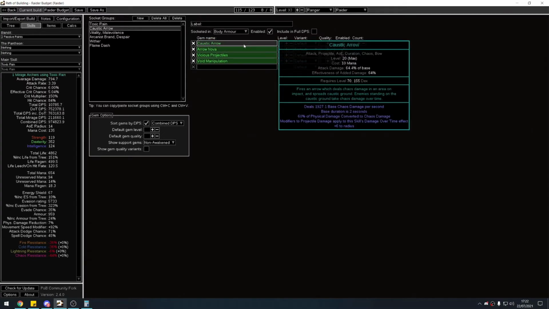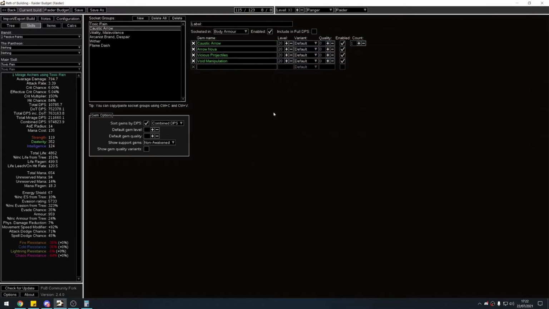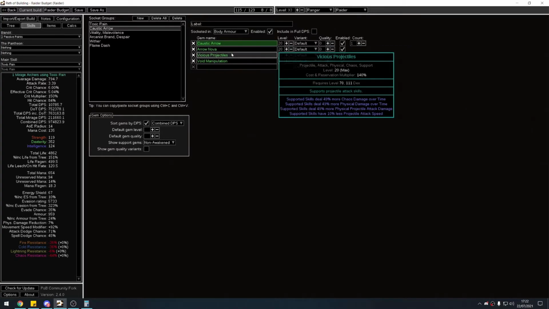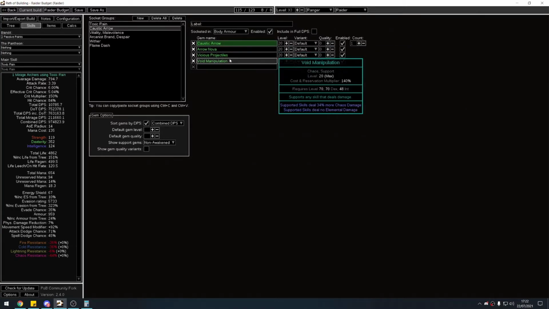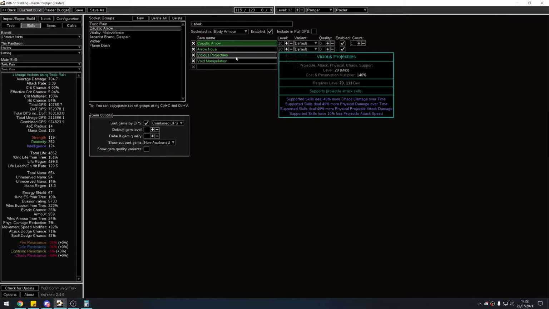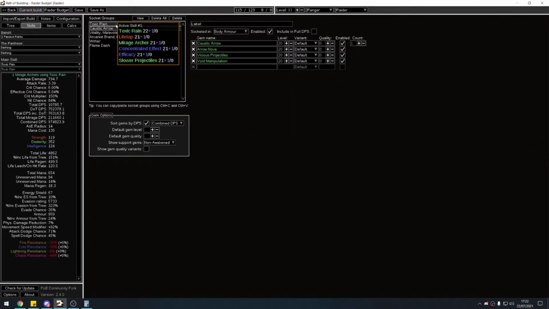Okay, so now we run Caustic Arrow and Falling. This will just help a little bit, killing some monsters like white packs and stuff like that that are lingering around or far away. We run it on Arrow Nova to get a lot of coverage. Vicious Projectiles for high damage and Void Manipulation for high damage. Attack speed is less of an issue on Caustic Arrow, so that's why we run Vicious Projectiles here. Attack speed actually affects Toxic Rain way more than Caustic Arrow, that's why we're able to run Vicious here.